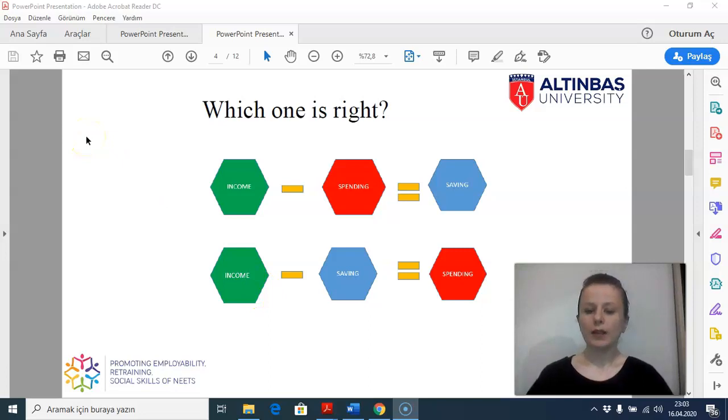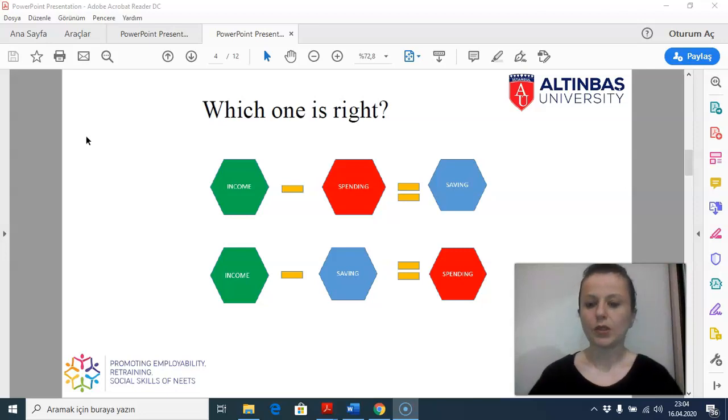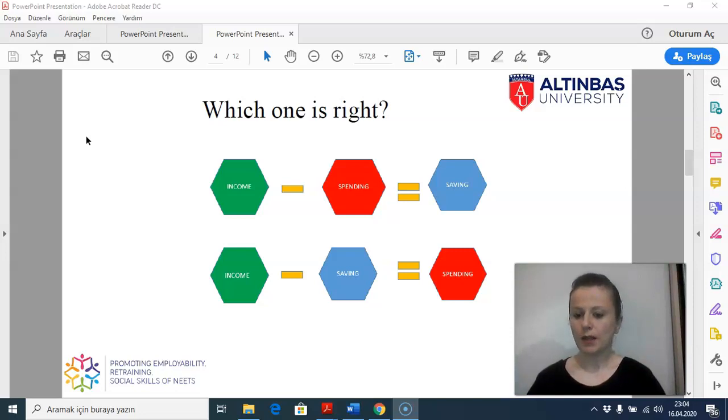If you look at this, mathematically, they mean exactly the same thing. The only difference is that we move the figures around the equation. Income minus spending will be savings, or income minus saving will be spending. It depends on the person, so it is up to you how to allocate the money that you have. If we are talking about some income, first you can make your spendings, then the remaining amount would be your saving.